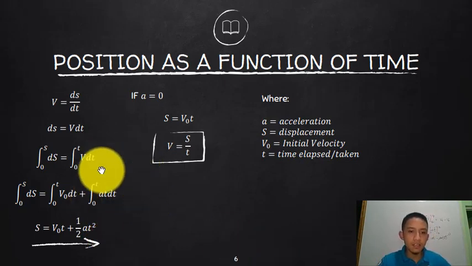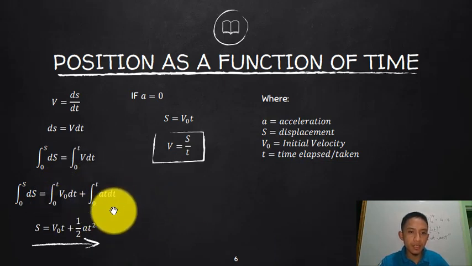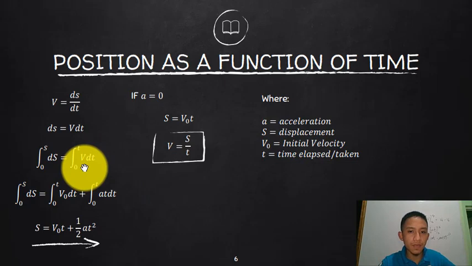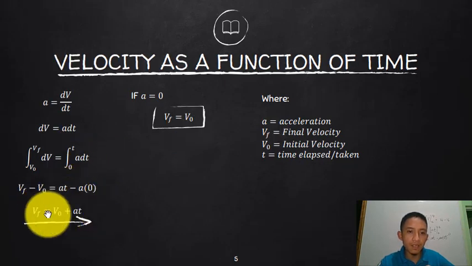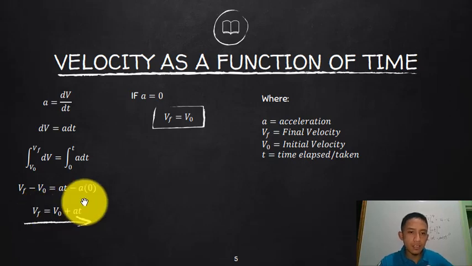Okay, so that's it. So again, why is it that there are two integrations here? Because if v there is actually a variable, we should not be having two variables here while we are integrating only one. You need to break this down into a constant and variable t. So if you want to change your v as a function of time, so that will all be variable of t, you can make use of the one that we derived a while ago. Your vf, that is just the velocity at the final. But actually along the motion, that could be any velocity. So let's just say that is your v.